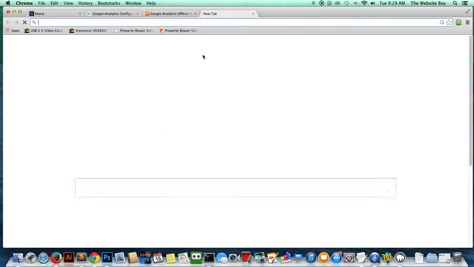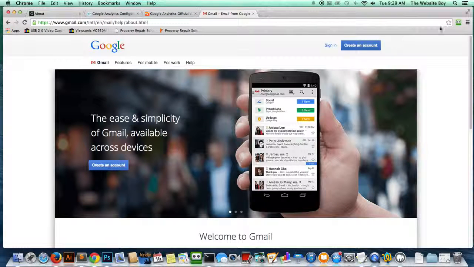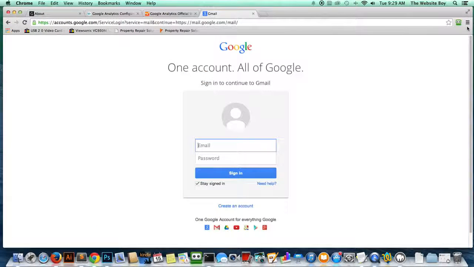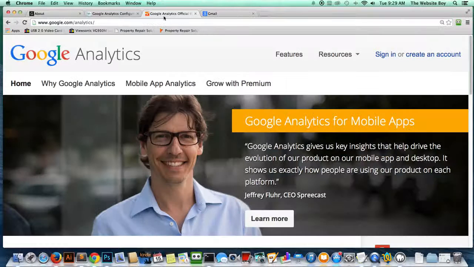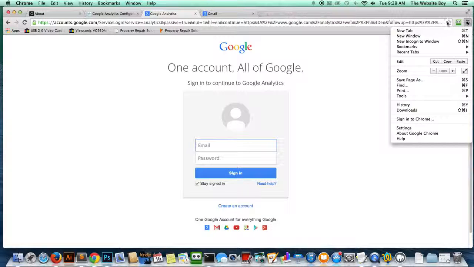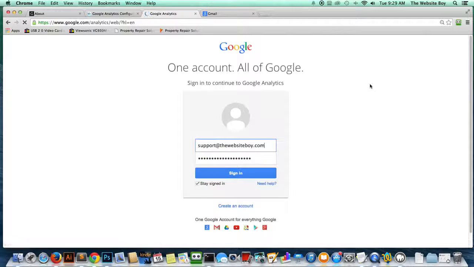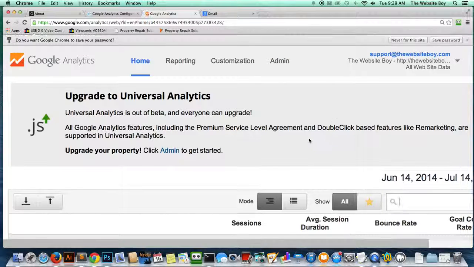Actually, what I usually do is go to my Gmail account and sign in, and then sign in to Google Analytics automatically. But in this case, we're going to do it like this. I like to use my password robot so that it can just log in automatically.